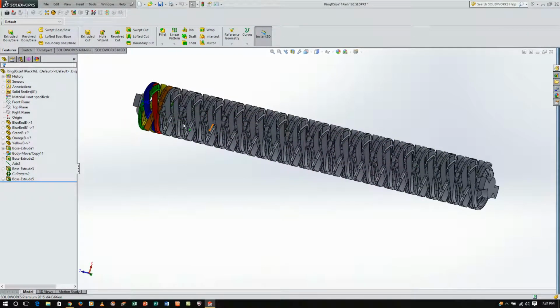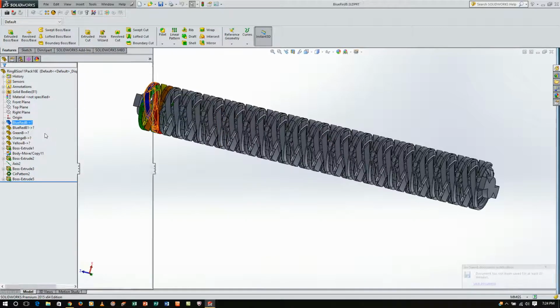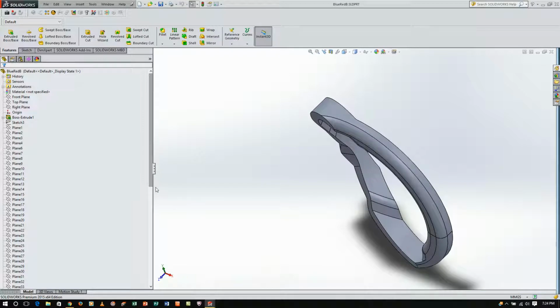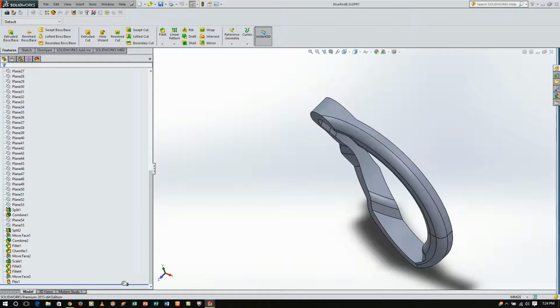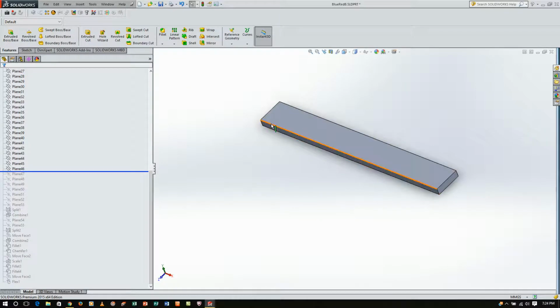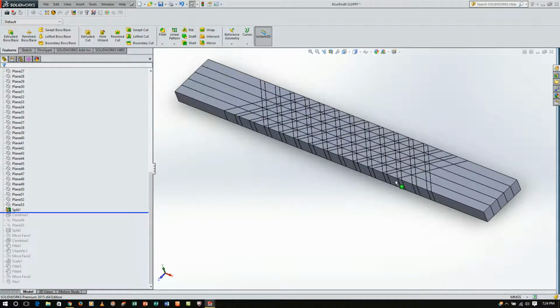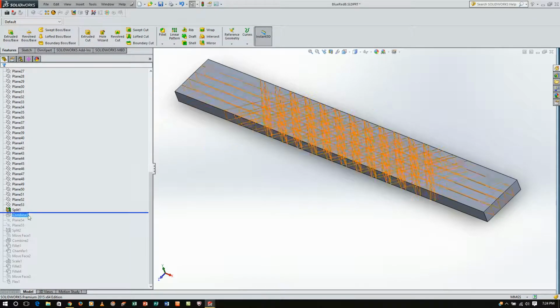Here is the packing that I was having issues with, and I've now been able to correct that here within SolidWorks itself. So you pick a band, go edit in context, that brings it up this part, and I'll go through the creation of it here real quick. You basically start off with a bar that you want to cut your ring out of. You define a bunch of planes. Once you define the planes, you split the bar up into a bunch of little pieces. Here you got a grid pattern that looks very reminiscent of what you saw in that paint program.